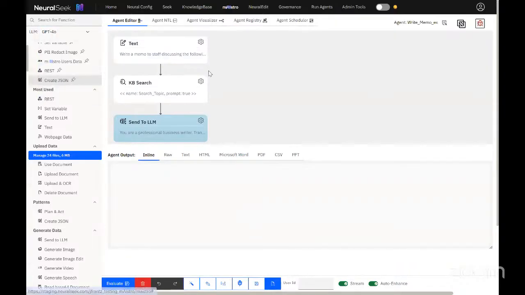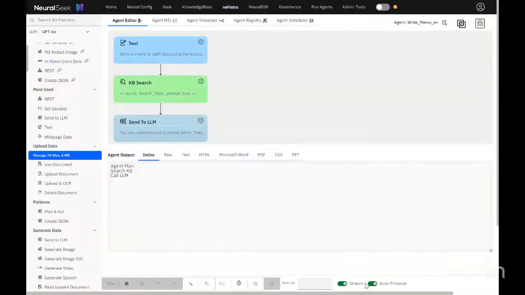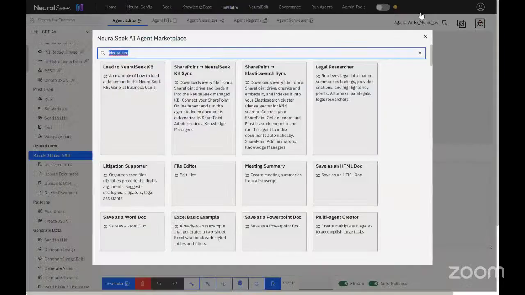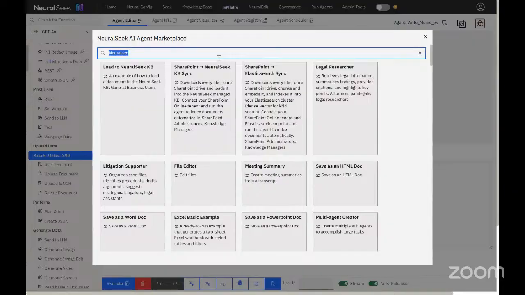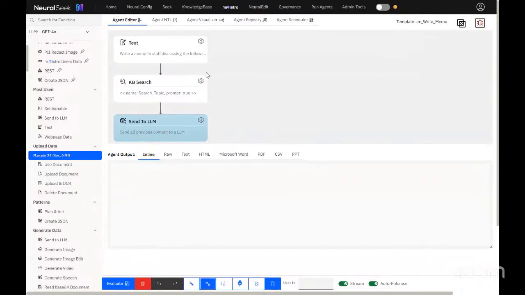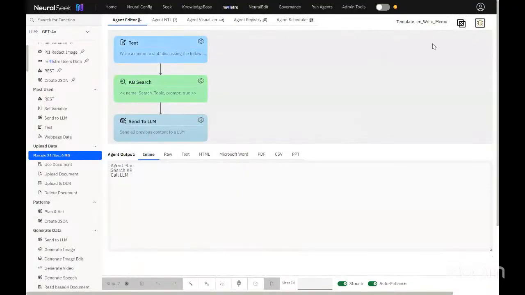So let's change our OpenAI model here, and let's type in, let's say, basketball instead as my search topic. I have my auto enhance on and enabled here. And it works, there we go. It works very similarly to how we would auto enhance with our magic wand button down at the bottom. Let's get us a memo writer email. Let's use a managed model.